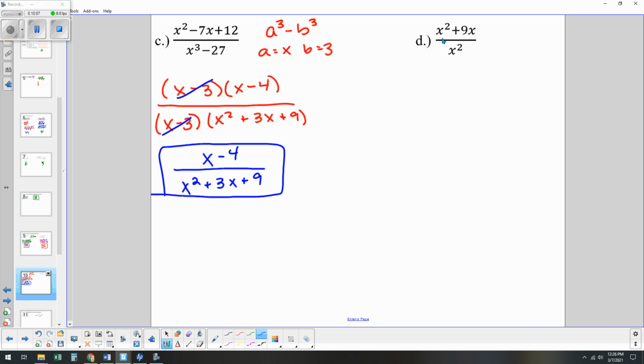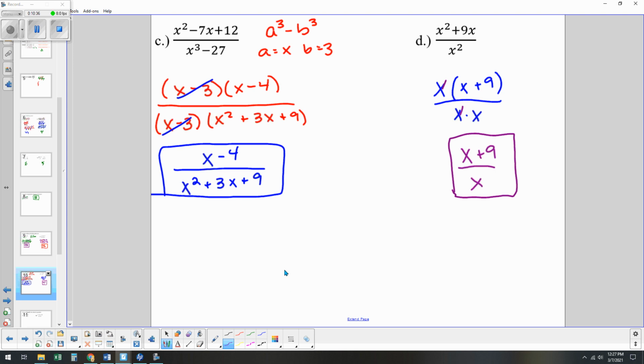And the last one we'll do together here. I actually just have a GCF here. I have an x squared plus 9x, so they have x in common. And when I take the x out, I'm left with x plus 9. So the bottom, x squared, I could really write as x times x. So when I go to cancel things, this x cancels with this x, and I'm left with x plus 9 over x. Again, x plus 9 is an entire term. If there's not another x plus 9, I can't cancel any part of it. So that's it. That's my answer.